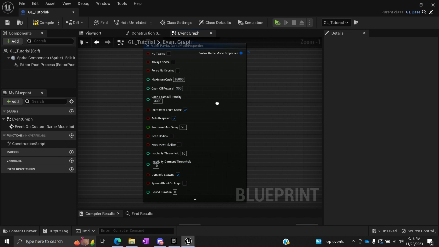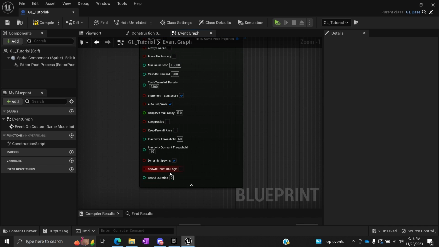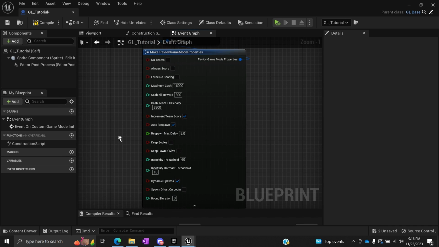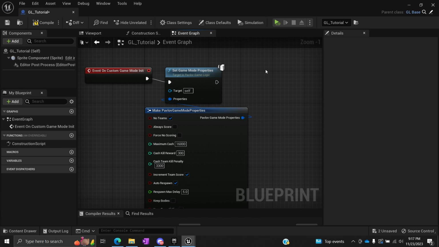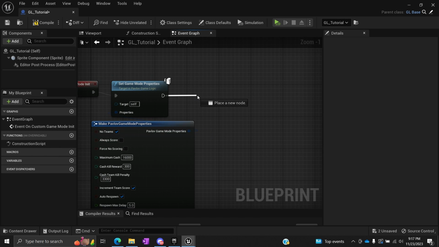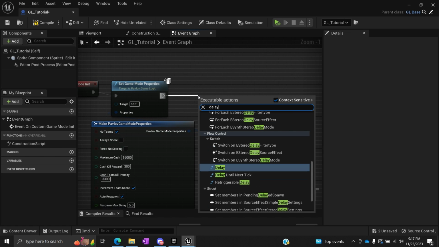So what we're going to do is I'm going to leave these as default minus auto respawn, respawn max delay, and dynamic spawns. I'm also going to have it a no teams, so it'll be free for all base kind of. Yeah. And then I'm going to do a delay.